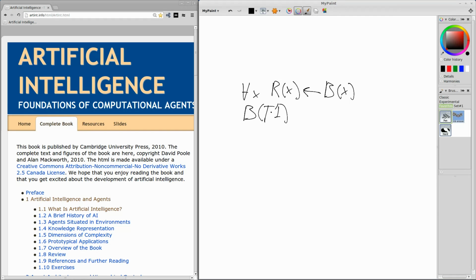And it may seem that you could do something similar in propositional logic, so I could certainly create a proposition that looks like "all balls are round", right? So this is a proposition, takes on the value true or false, and we're sort of interpreting it to mean that all balls are round, which seems like it's saying the same thing as this predicate logic statement. And it sort of is, but it's not as useful for actually reasoning with, right?